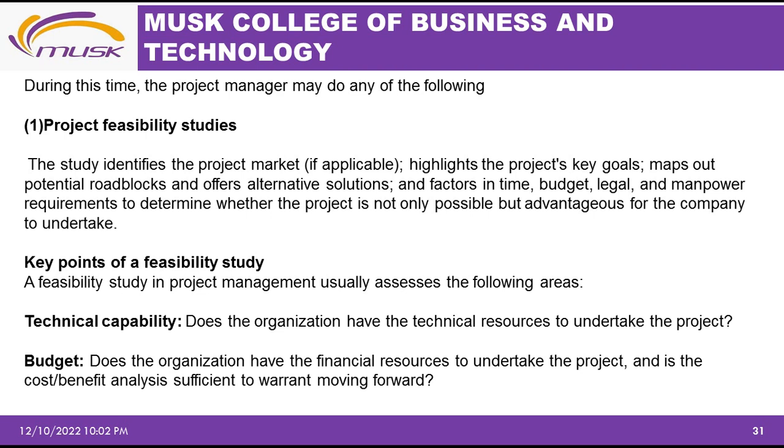That's why we are introducing, you can see the key points of a feasibility study. We will assess the following areas. Number 1 is the technical capability. Does the organization have the technical resources to undertake the project? The other one is the budget. Does the organization have the financial resources to undertake the project? And is the cost-benefit analysis sufficient to warrant moving forward? So as we are doing feasibility study, these are some of the things or the questions that we ask ourselves.